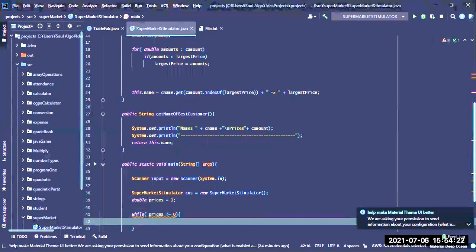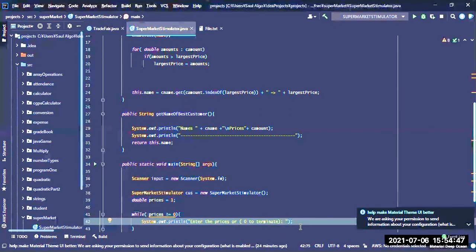what do we need to do? Okay, so we can just prompt the cashier to enter the prices, or 0 to terminate. Very good.